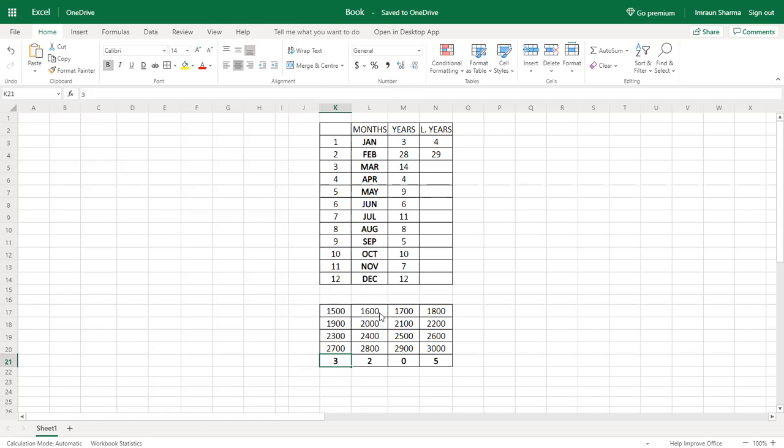So let's move on to the second list. It's 1600, 2000, 2400, and 2800. The century code for this is 2, and it's pretty easy to remember as well. 1600, after that 17, 18, 19, and 2000, 21, 22, 23, 2400, 25, 26, 27, 2800.